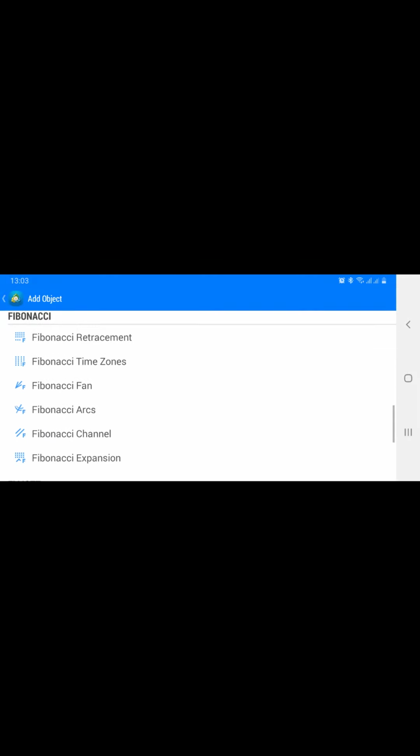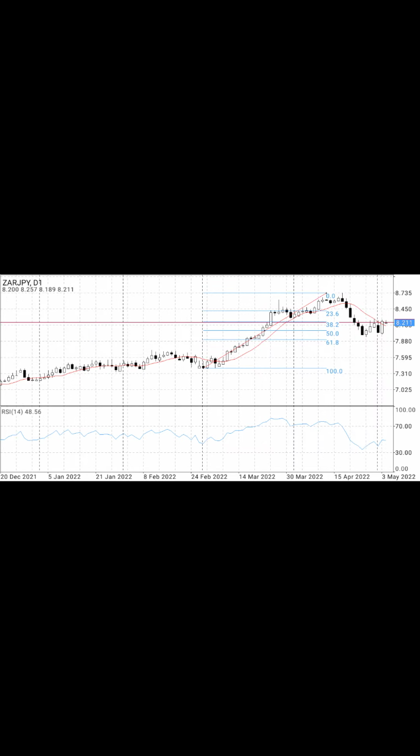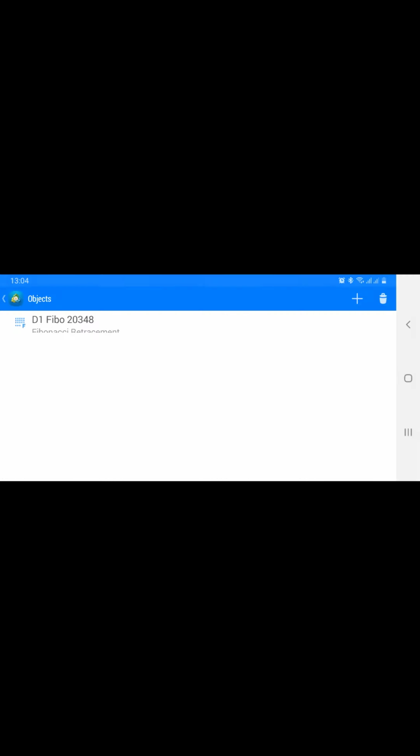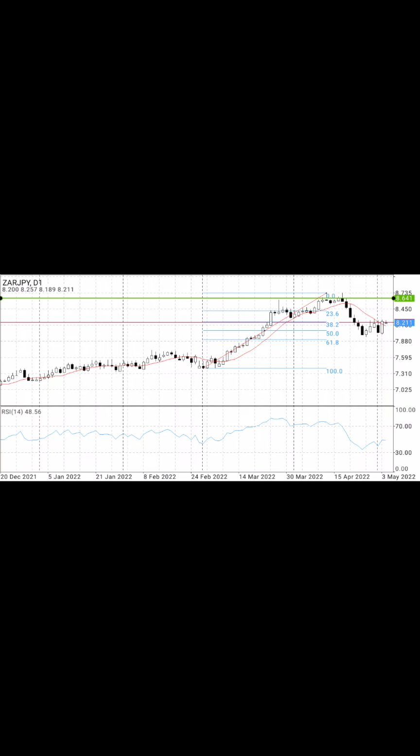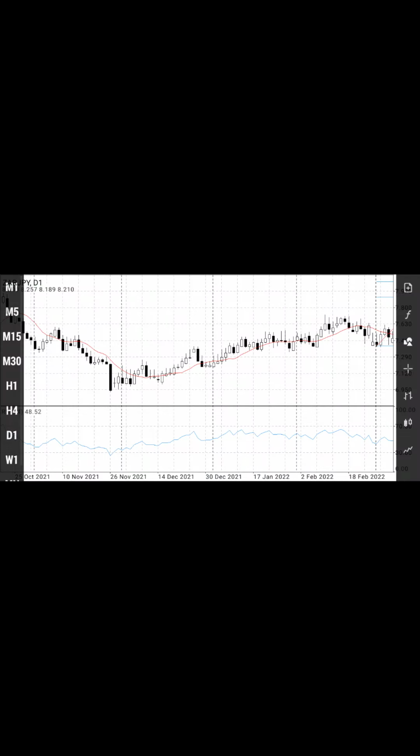Let's start the Fibonacci retracement. Yeah, so that's a Fibonacci retracement right there. According to the Fibonacci retracement, the price is at 32.8 retracement from the previous high. So let's highlight the resistance first. The resistance line right there. Let's highlight that. There's the resistance, and I think I've seen some support. Yeah, here's some support.